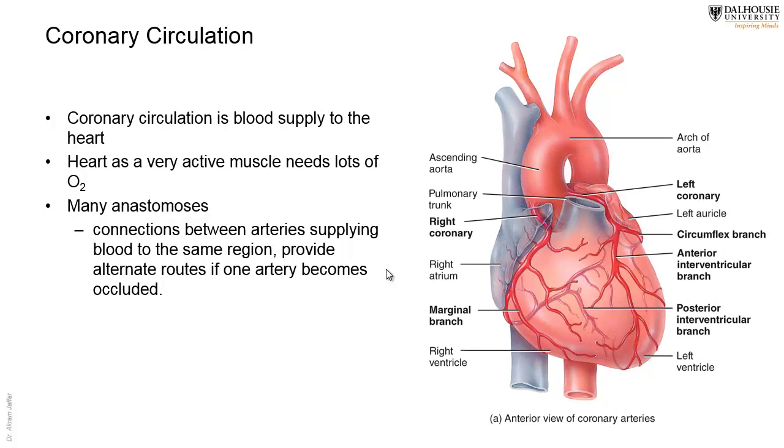coronary circulation. The coronary circulation supplies the muscle of the heart itself. The coronary arteries, right and left coronary arteries, they surround the heart like a crown. That's why it's called coronary. And they anastomose. We will talk about anastomosis next time as well. And anastomosis means that there are multiple arteries supplying the same area and they are connected with each other. So when you have an anastomosis, you are on a safe side.